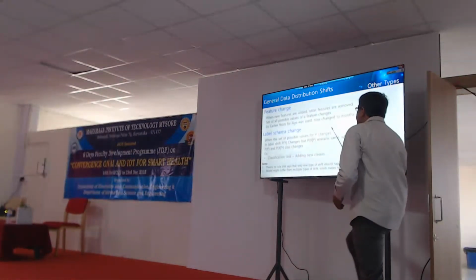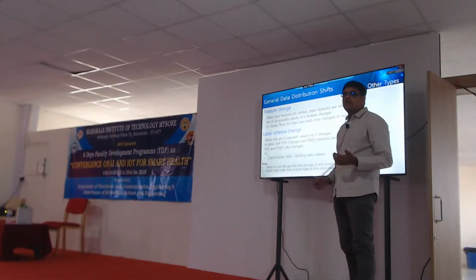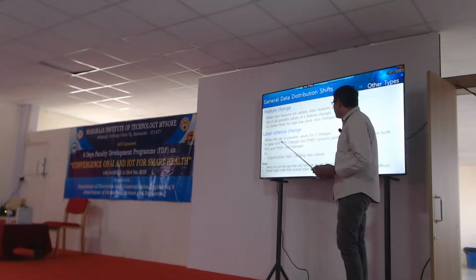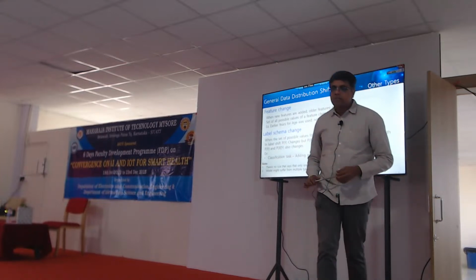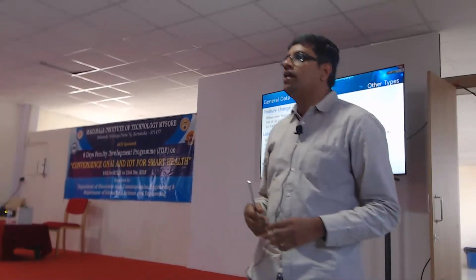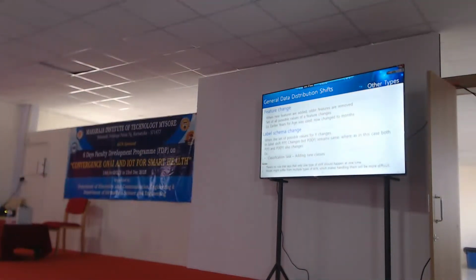Along with that, we have some other changes, like feature change. It is similar to correlation, but there is a difference. Label schema change means, in our database, for tabular type of data. We have different types of AI applications, like image-based, signal-based, tabular data-based, and sensor-based AI applications. So label schema means if you are using a database for tabular kind of data, and your schema was different during training from your testing, then it will be a schema change.